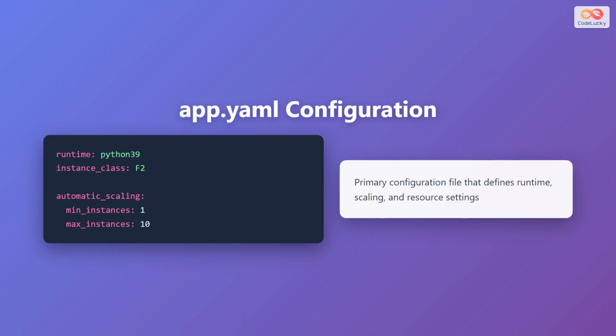The app.yaml file controls various aspects including the runtime environment, scaling behavior, resource allocation, and environment variables. It's a simple yet powerful way to configure your application without writing complex infrastructure code. This file is what App Engine reads to understand how to deploy and run your application.